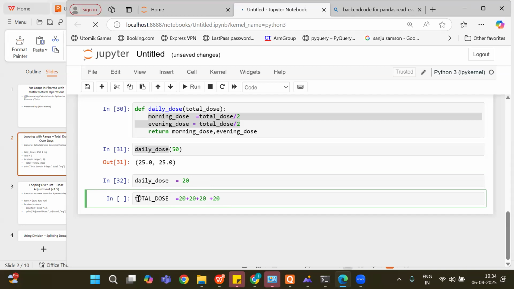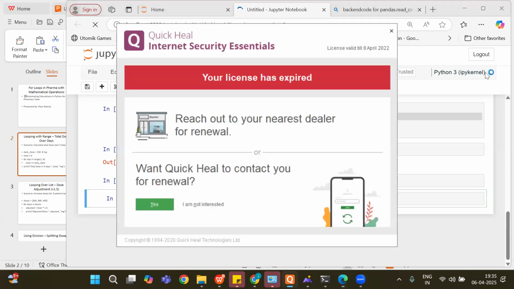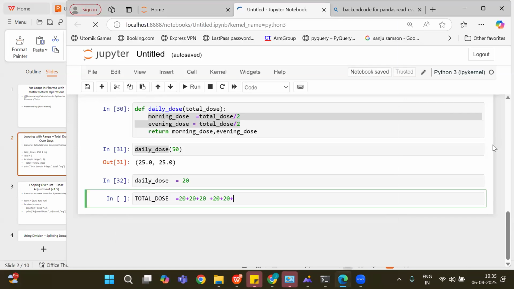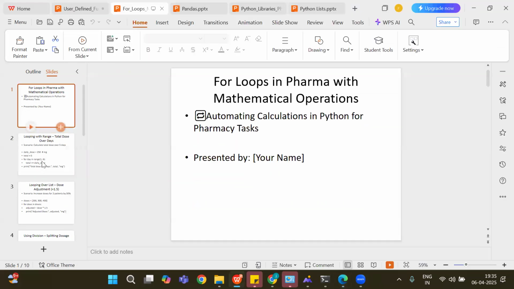So this is just for 4 days. What if he has taken it for 400 days? Then it will be 20, 20, 20, like 400 times, right? So that would be a very tricky code.